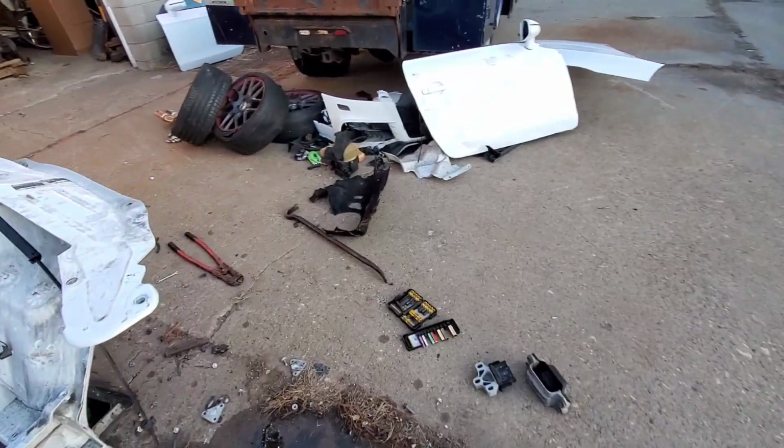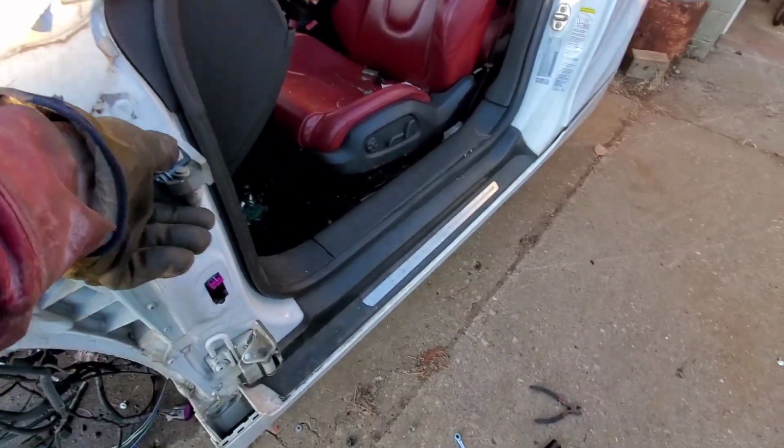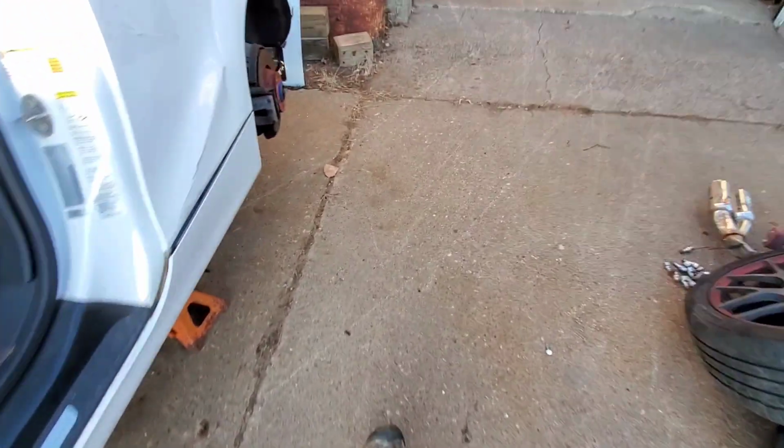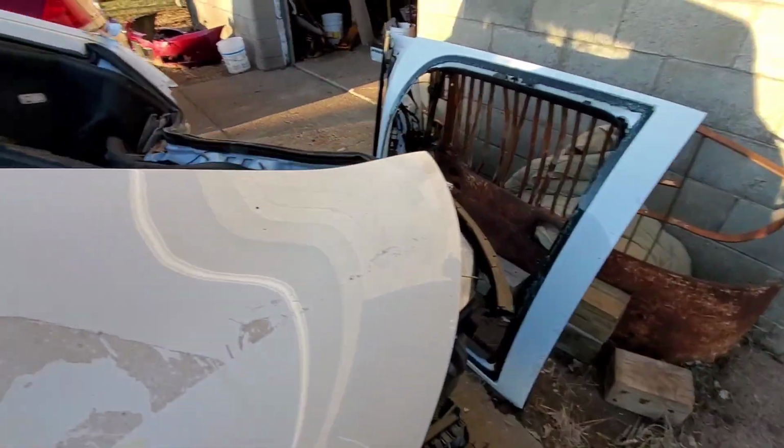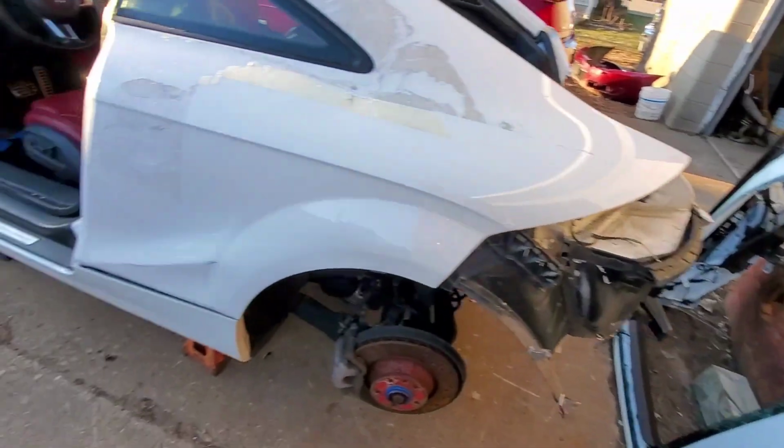If I'd just gotten that bottom one first, it would have been just as easy as the driver's door. Driver's door took me, what, 2 minutes to do? 5 minutes, whatever? And I didn't have to struggle. And then I got the hatch off. So, yeah.